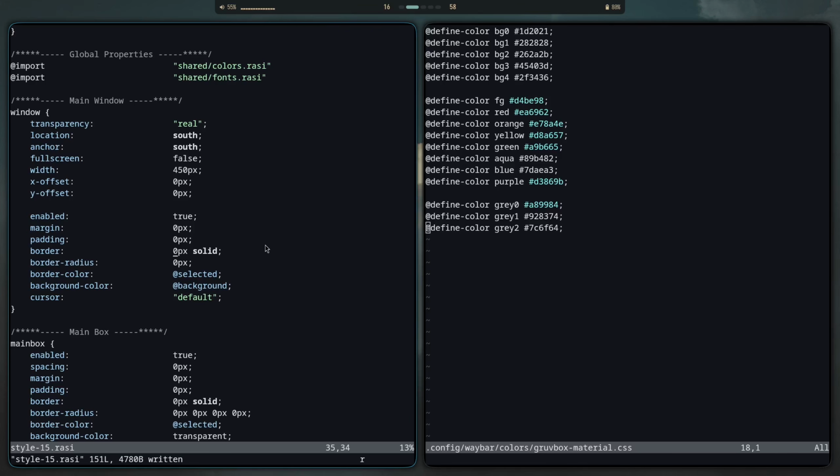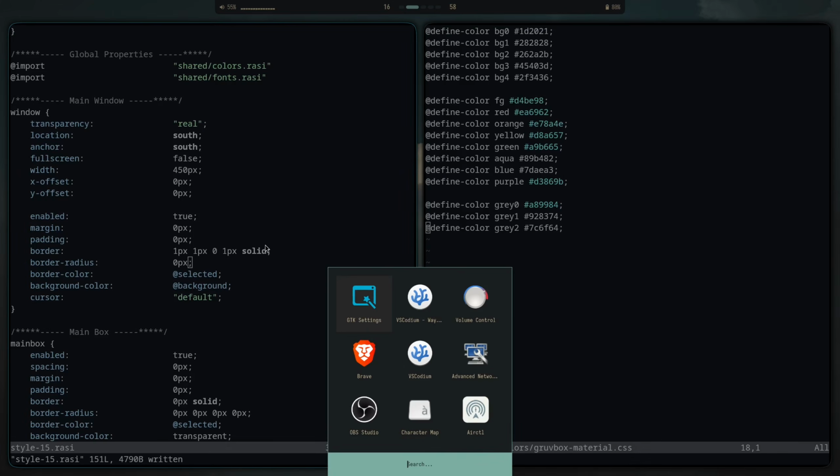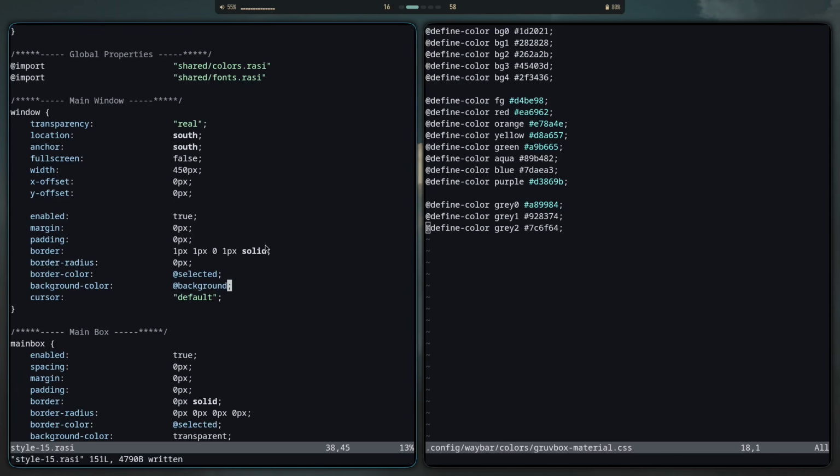Pretty simple. The border, let's add 1 px of borders. So top, right, bottom, you want 0. And then left is going to be 1 pixel. So you have a border, selected color. That is good, but you want this to be actually background alt. That way, the border is actually pretty subtle.